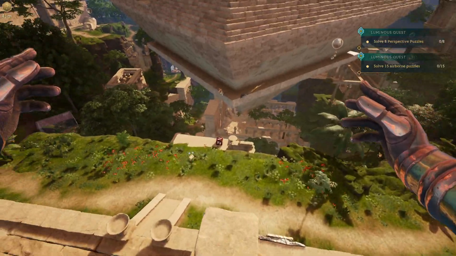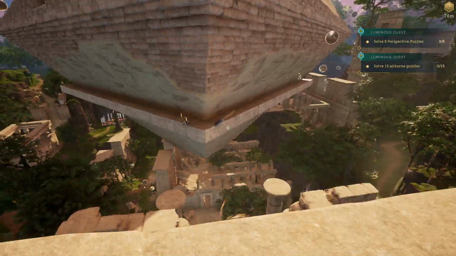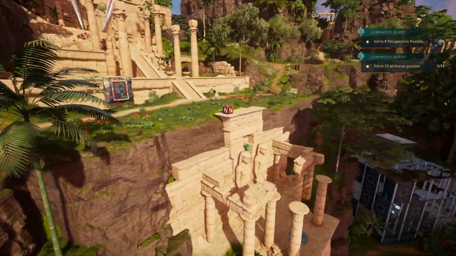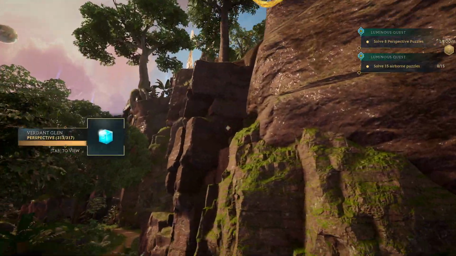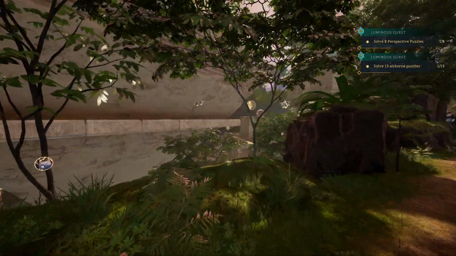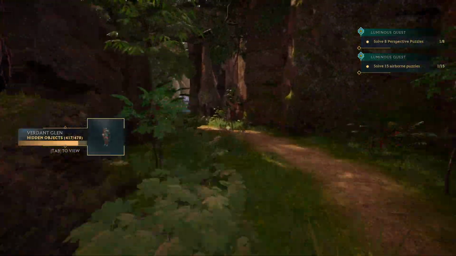Let's work our way towards Lucian Waters and see what spawned over there today. I was just looking for this matchbox. There it is. Are armillary rings a perspective puzzle? Apparently not, even though they seem to be perspective by definition. But they are airborne, so there's that at least.